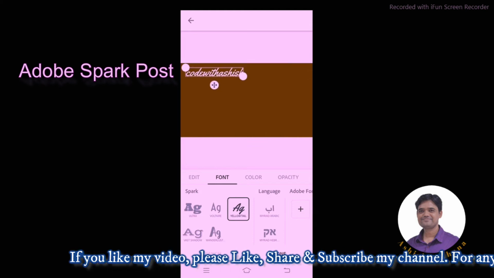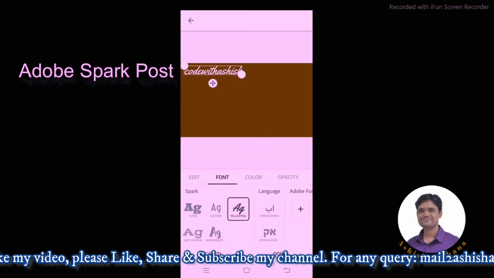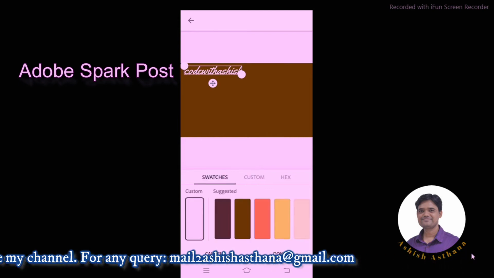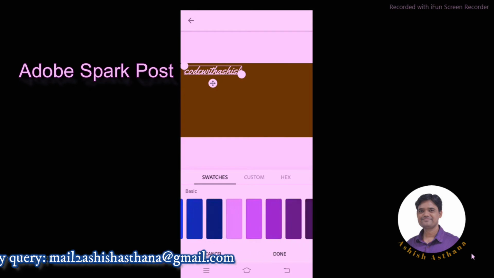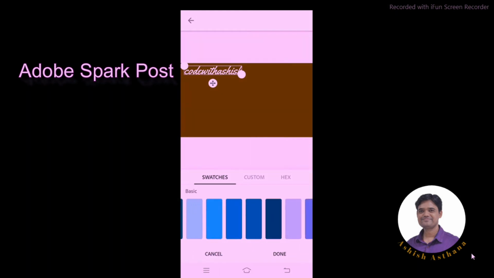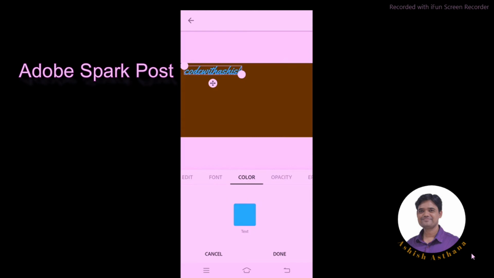So any kind of font category you can choose. You can set its color. So these are the different color options available with this app. So I want blue color, click on done.